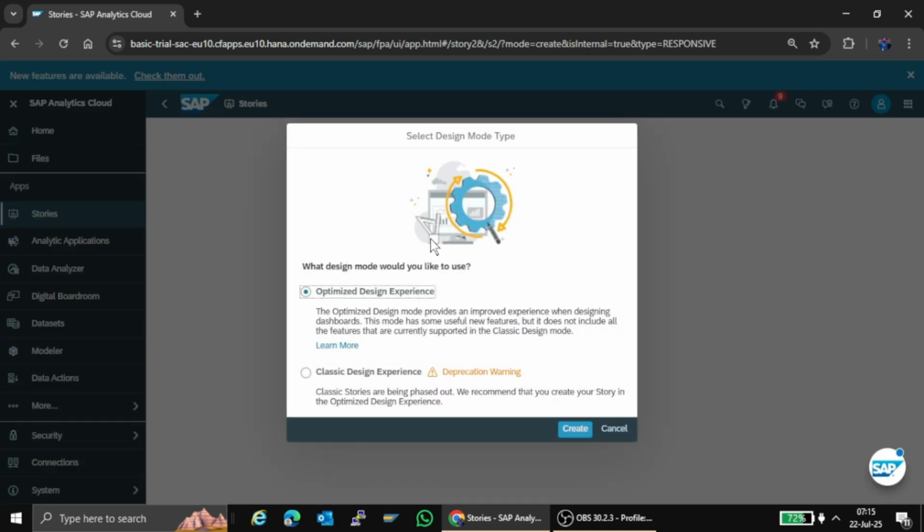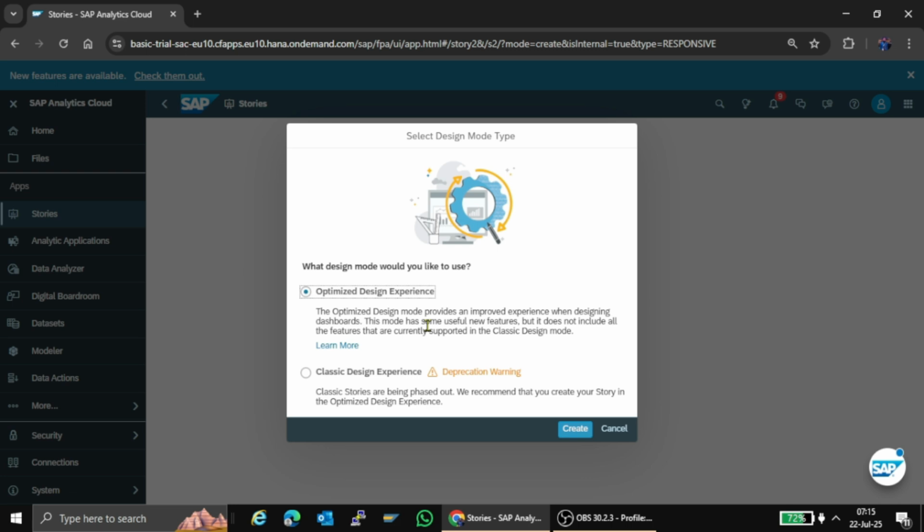Now it's asking for the optimized design experience or the classic design experience. Now the classic design experience has become obsolete, but it is still present here, because a lot of previous stories in most enterprises have been developed with this option. So whenever they want to edit those stories, they have to use the classic design experience.